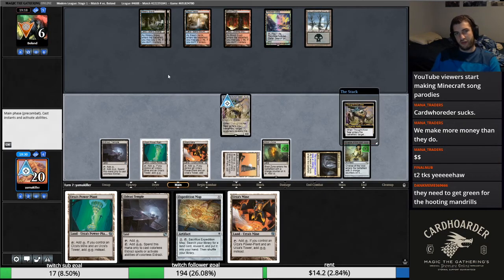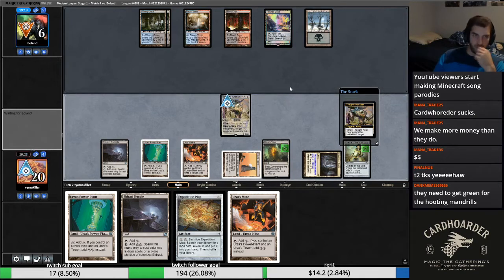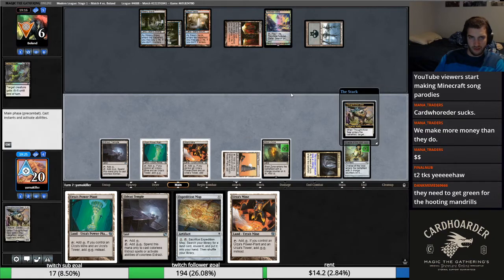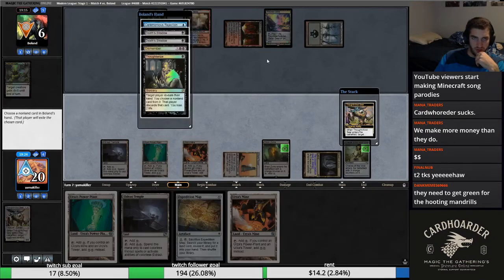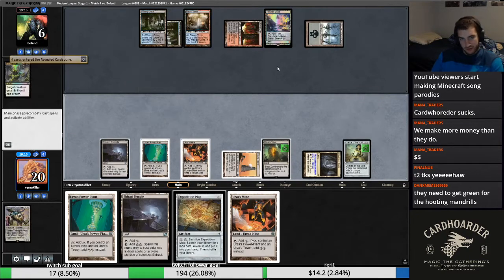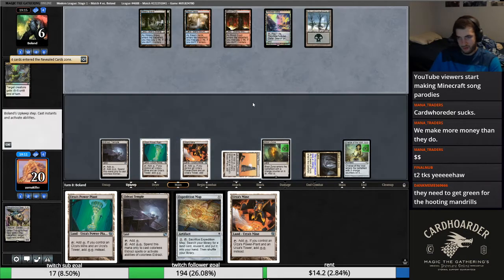Validates their Disdainful Stroke. They still have Dismember for this, which is unfortunate. But we do get to take whatever their important card is off of this. Hopefully they don't get Kolaghan's Command here and punish us super hard. They don't. The Thoughtseize rejection. So I guess we just take Dismember. Already played our land.